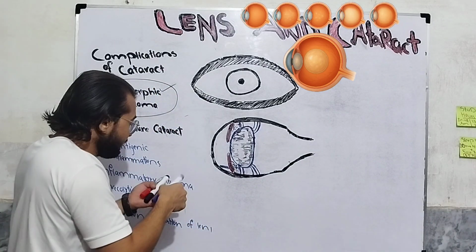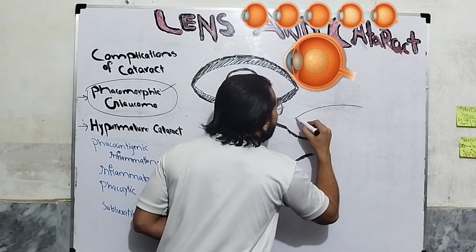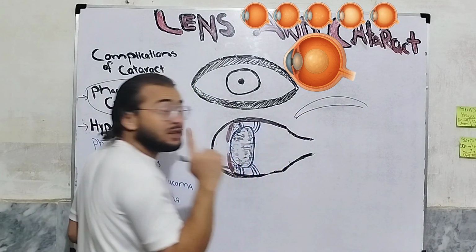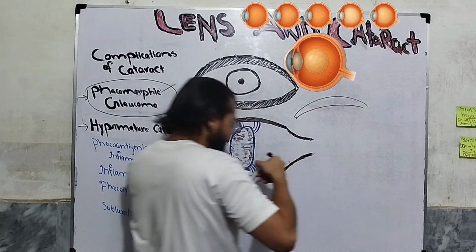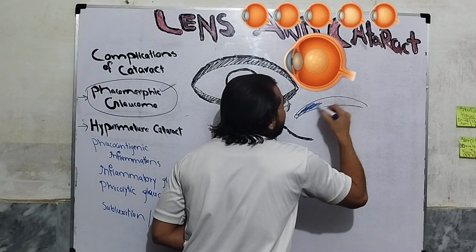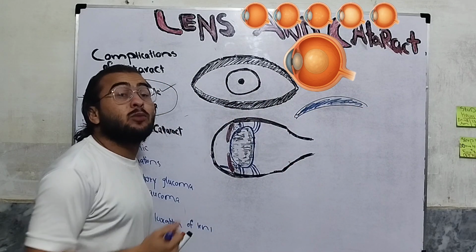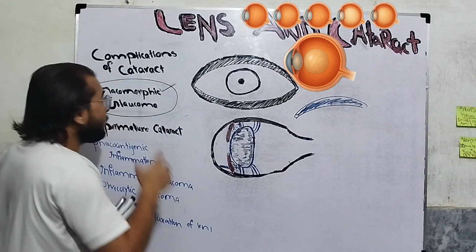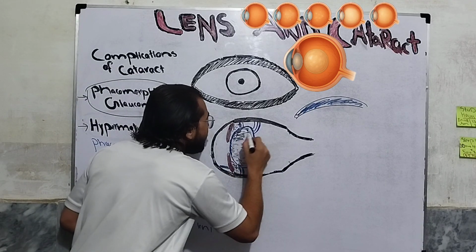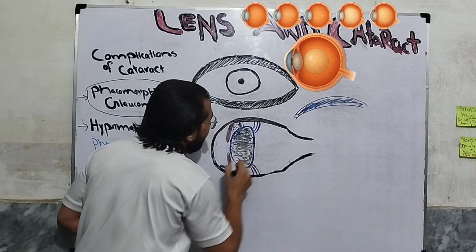Now the intumescent stage, if you remember, enters into the mature cataract stage. What is happening in the mature cataract stage? I will only give an overview, okay, to understand. For example, if this is one lens fiber, in mature cataract there is degeneration of the crystalline proteins inside these lens fibers. These will degenerate and clump together and cause opacity. So this is the mature stage, okay. The entire lens is opacified. The entire lens is hazy and cloudy.